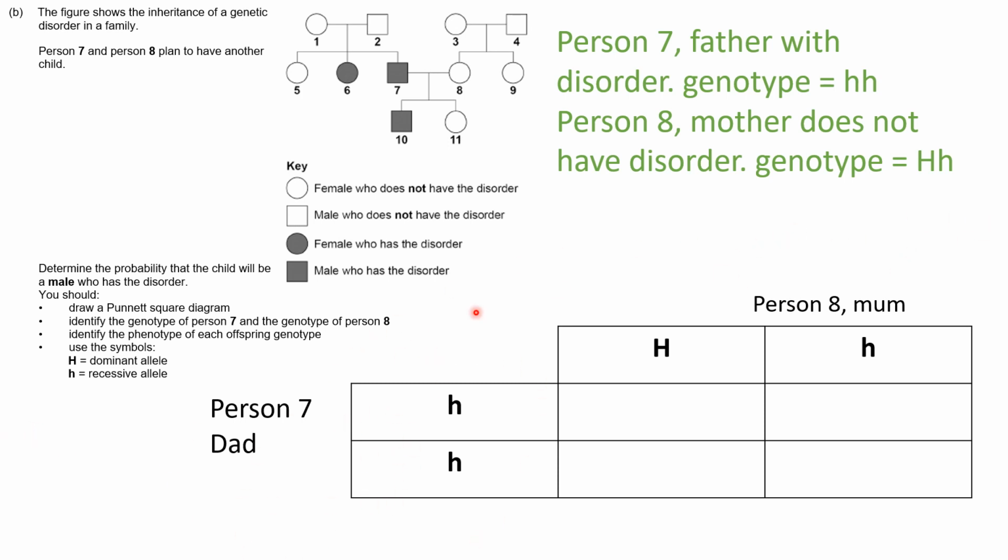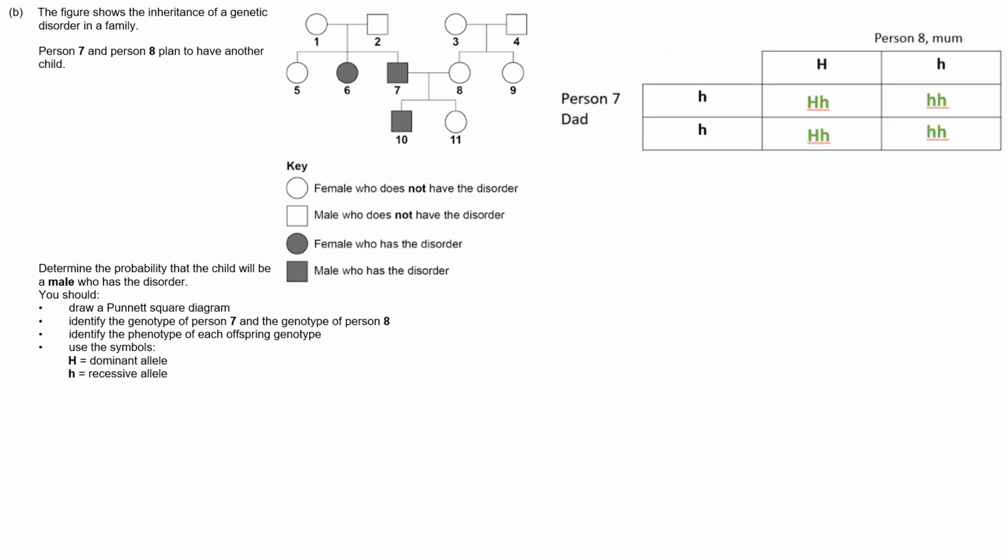You need to make that explicit somewhere, because they asked you to. Either write a sentence like I've done, or when you put it in the diagram, that's also making it explicit. So we fill in that Punnett square, which you're pretty confident on, and we can see we got a 50-50 split here: capital H lowercase h, lowercase h lowercase h. So we'll talk a little bit more about that.